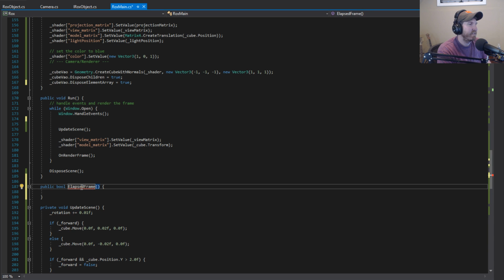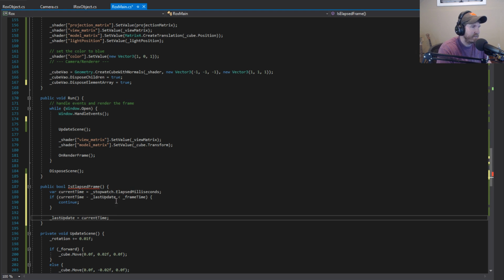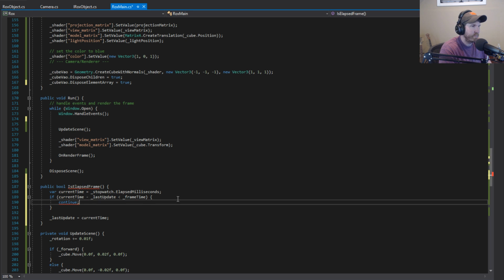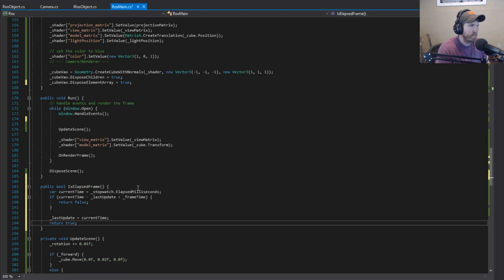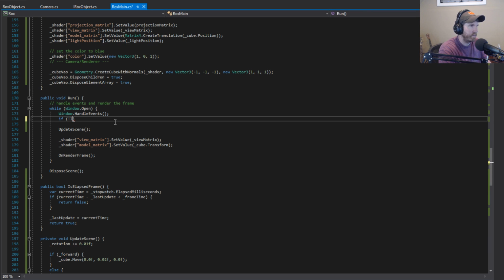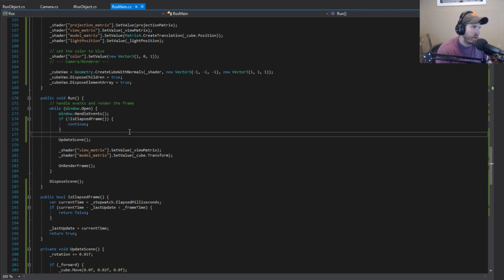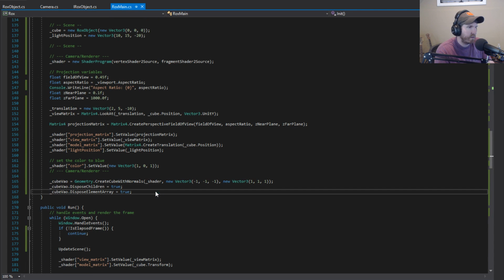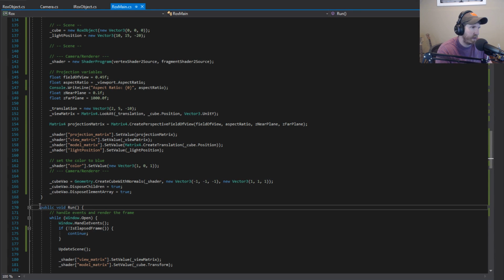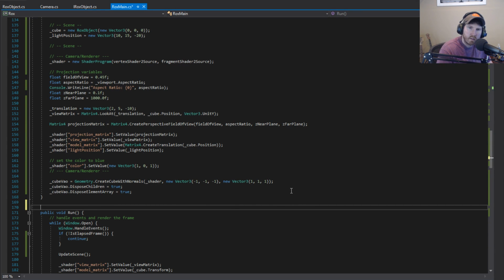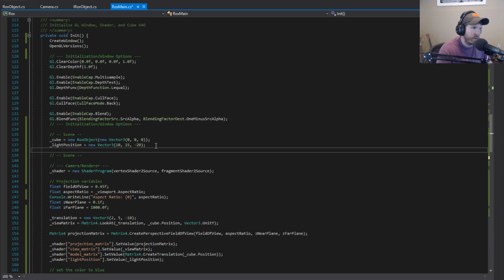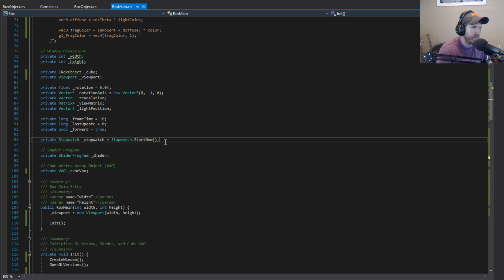Elapsed frame is elapsed frame. Continue. So, we're just kind of separating again. We're just separating everything out so that we have nice little modular pieces, little methods, functions that we can. I'm not going that deep into this.